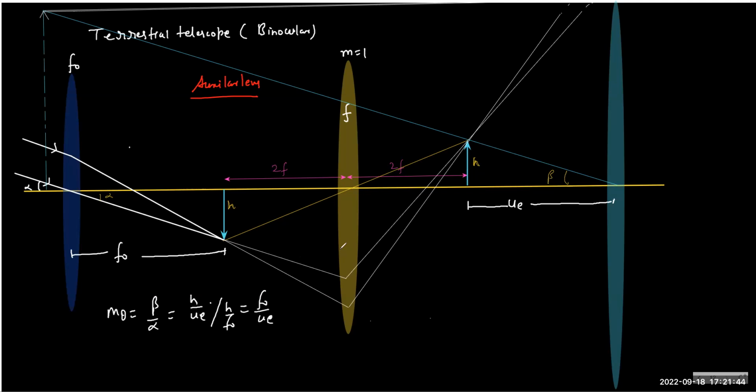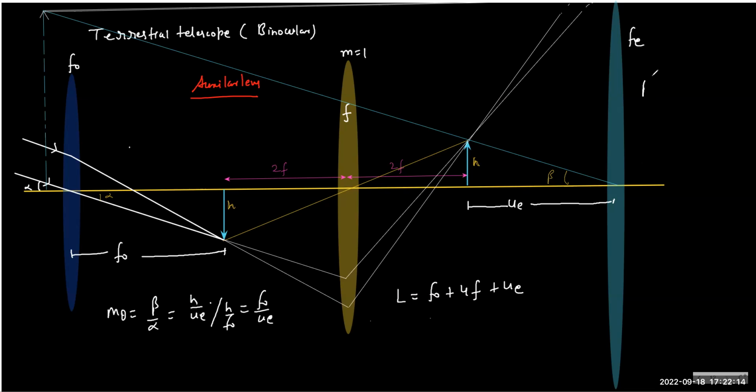What you can see is that the lens in the middle is only affecting the side of the final image. So instead of forming at the bottom, it is forming on the right side. So what you see is the erect image, which is convenient to watch, for a better viewing experience. The other thing that it will change is the length of the tube. So the length of the tube we write is F naught plus 4F plus U. The rest of the discussion is same.